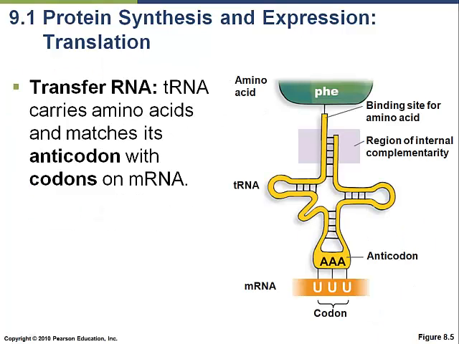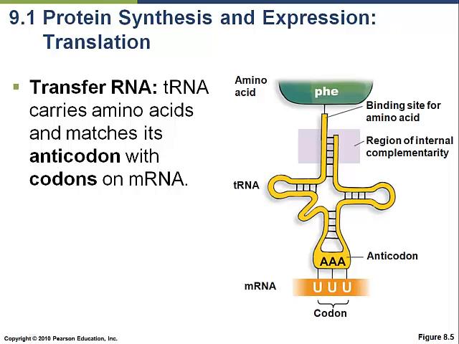Now here's transfer RNA. Transfer RNA is the other helper molecule that plays a role in this process. And transfer RNA is a very interesting molecule. It's the third type of RNA that we have discussed. So we talked about messenger RNA, and you're familiar with the role that it plays. We talked about ribosomal RNA just now that makes up the ribosomes. And now we have transfer RNA. And so transfer RNA is depicted as the yellow molecule on the screen in front of you. It's not the orange RNA at the bottom. That's, of course, messenger RNA, a different molecule. And there's an amino acid at the top, but in the middle, the yellow portion is the transfer RNA.